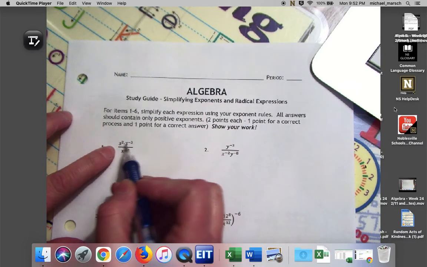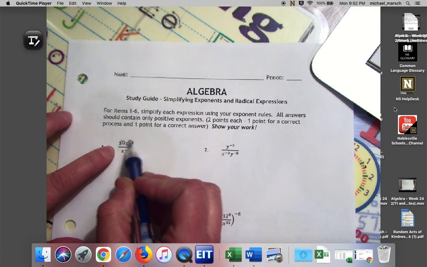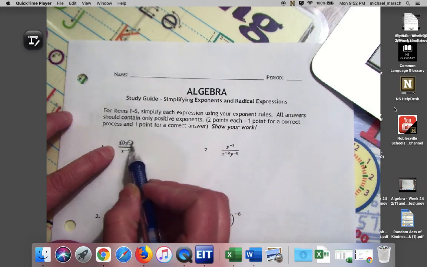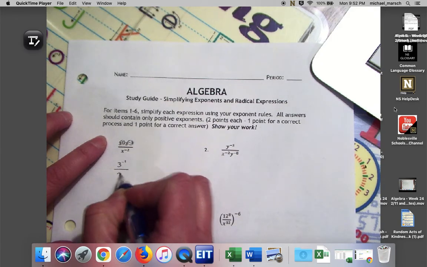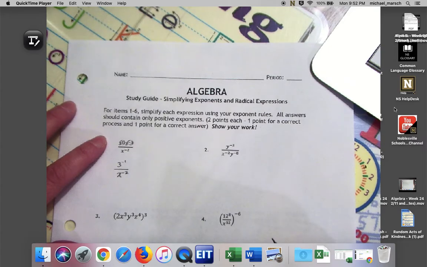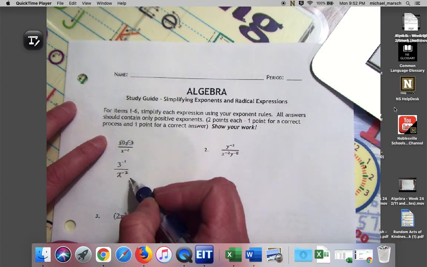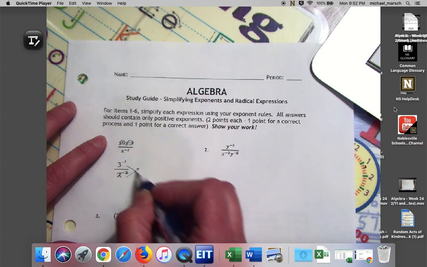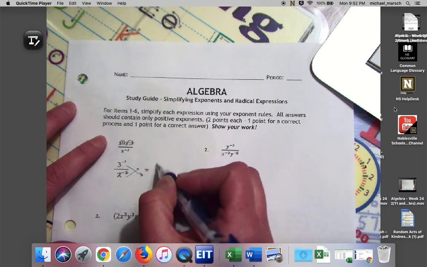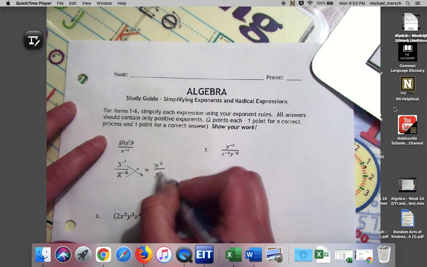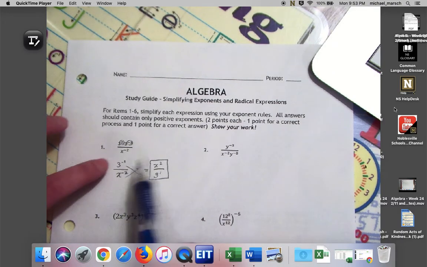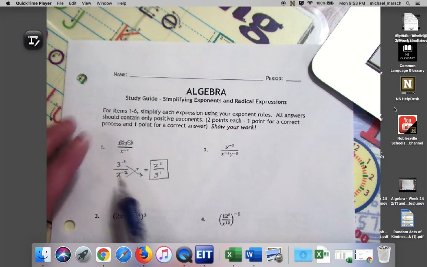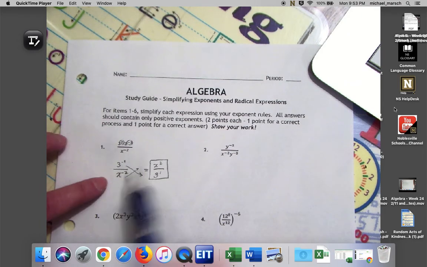Okay. So I would first simplify the 3 to the second and 3 to the negative third. So 2 minus 3 is going to give me 3 to the negative 1, and then the x to the negative 2 just stays in the denominator. Then these are both negative exponents, so this one's going to get shifted to the numerator, this one's going to get shifted to the denominator. So I'm going to have x squared over 3 to the first power, or just 3, and that would be my final answer. Okay, so the last thing you should do is rearrange. No matter what the process is, the very last thing is, oh, this needs to go here, this needs to go here, so my exponents are positive.